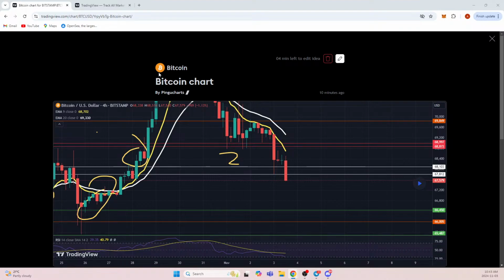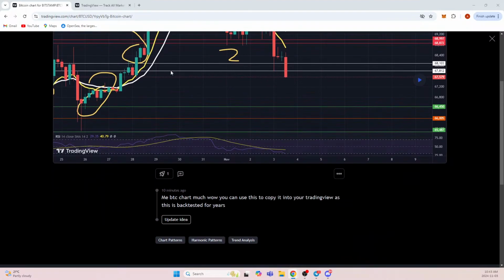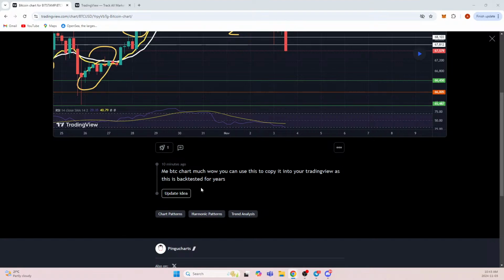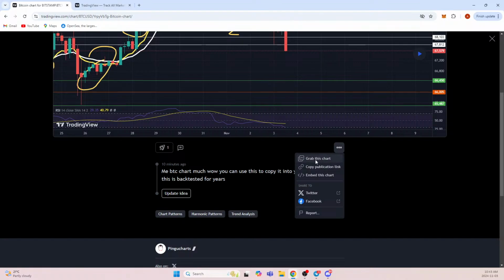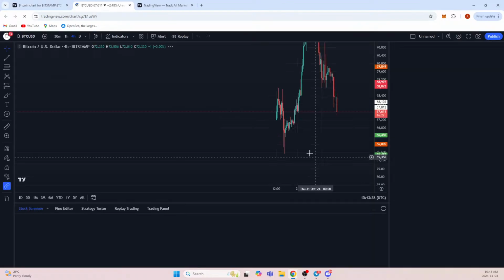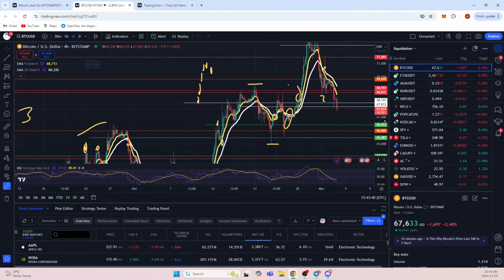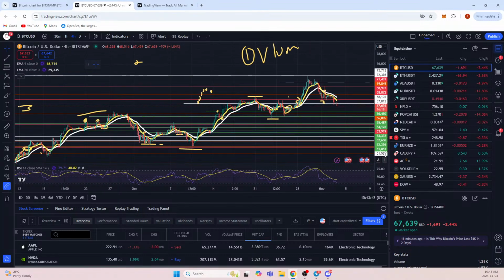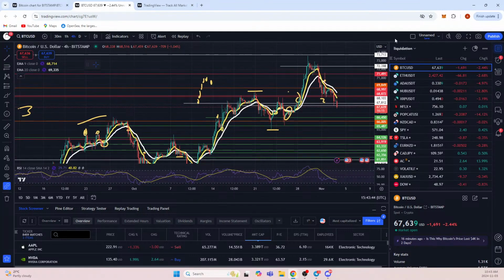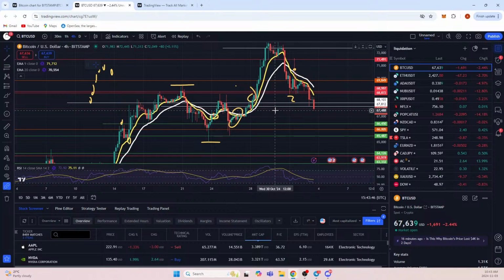But all you really need to do is go down here, and right here when you're on desktop, you'll see these three little dots. You click on those three little dots and you're going to see grab this chart. If you click on that, it should copy the whole chart to you. All of my lines that I've had for 7 years should be there for you guys. It should be an exact setup. You should just be able to save it, and now you can use the exact same lines that I use, to the dollar. And then of course, trade with this.